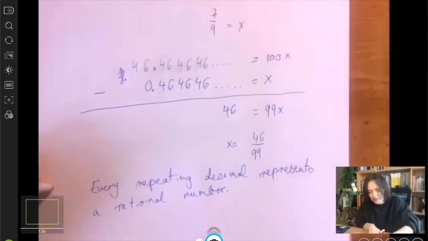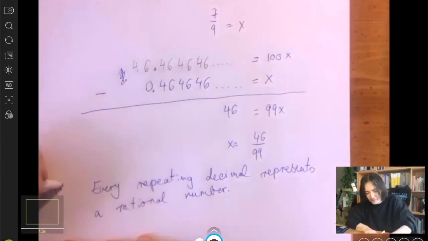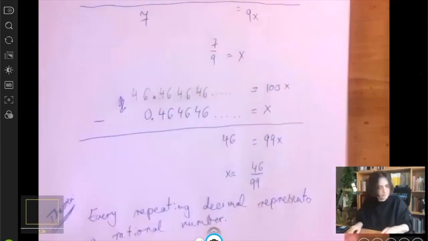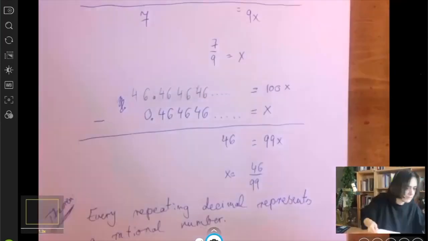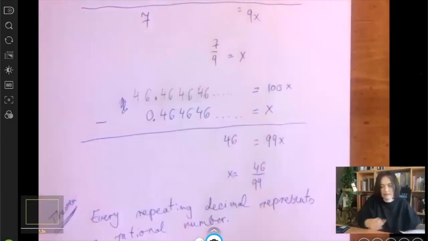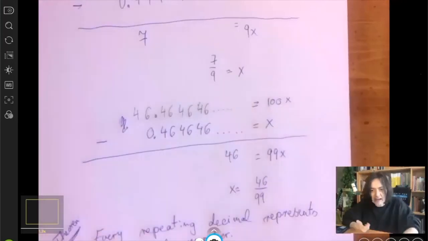If it repeats, the length of the repeating block is how many 0s you put after a 1, and then you do the chop game with that 10 power. So this is a theorem, actually. Theorem means it can be proved. Okay, 7, 8, 9, 10. So one thing that I'd like to say, not all of them are so nice. You can't just say it's always over 9 or over 99. It's going to be a little bit complicated.